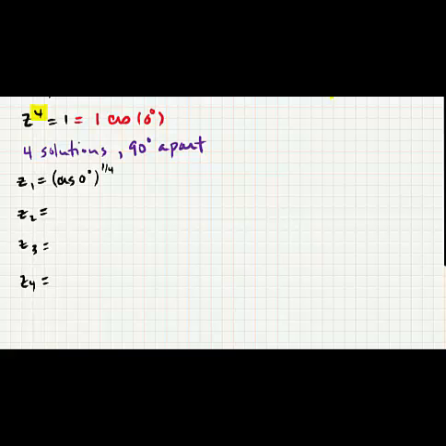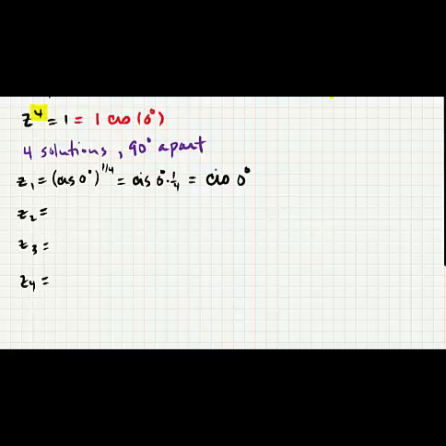So I'm going to use kind of a modified de Moivre's theorem. De Moivre's theorem tells us how to apply a power to a complex number in trigonometric form. And what it says is that you put the 1/4 as an exponent on the 1, and of course 1 to the 1/4 is just 1, so that doesn't really matter. And you are going to multiply this exponent by this angle. So what we end up with is 0 degrees times 1/4, well, that's just 0. So we end up with CIS 0 degrees.